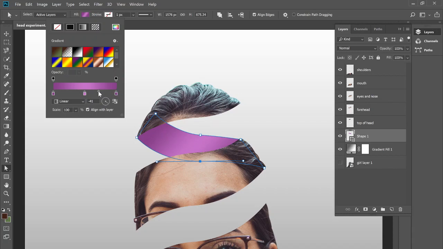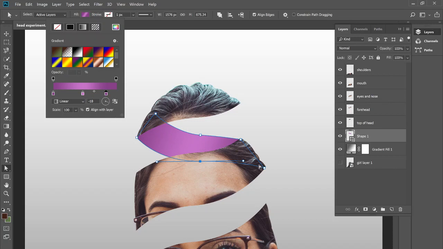You could even move these little stops in different directions to make the color more apparent. Uh-oh. And just don't Control Z when you do that. Don't ever hit Control Z when you're on here because it's going to take it away. So I'll pull that down and remove that stop. Maybe if you move this a little bit closer here. Alright, just eyeball this as best you can to where you can see this gradient showing up here.